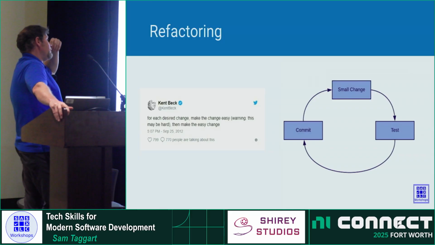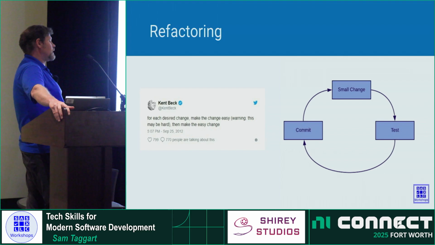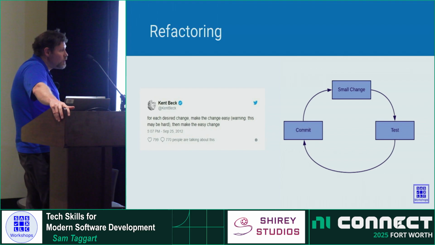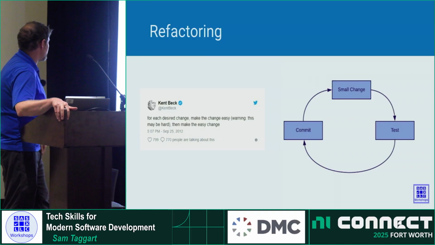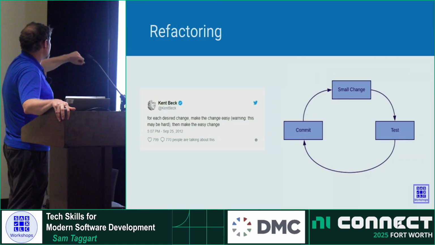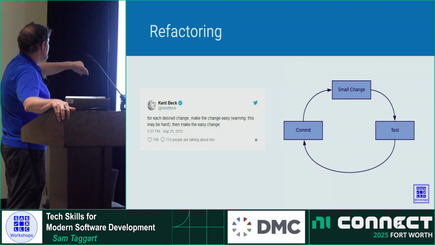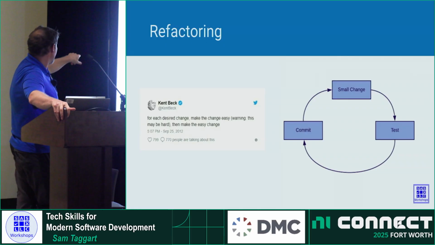And it's really, refactoring is about taking a series of small steps. It's not like, if you just take your code and you just delete a whole bunch of it and then rewrite a bunch of it, that's not really refactoring. Right? It's small steps towards where you want to go. And it's a collection of small steps. Kent Beck has this quote, for each desired change, make the change easy. That is the hard part, warning, it may be hard. And then make the easy change.